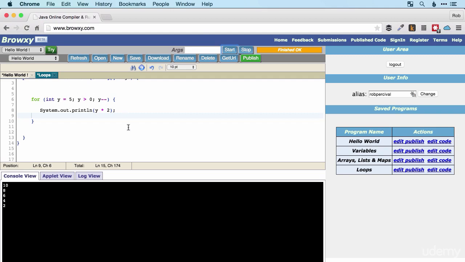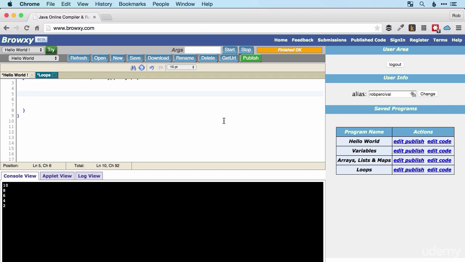All right, so I'm going to give you a couple of challenges this time. You can choose which one to do. There's an easier challenge and then a harder challenge. The easier challenge is to choose whichever loop system you like and display the first 10 multiples of 3. Okay, fairly straightforward. You can do that if you like. If you want a bigger challenge, then create a loop that will display the first 10 triangular numbers. And I'm not even going to tell you what the triangular numbers are. Part of the challenge is to go and find that out for yourself.